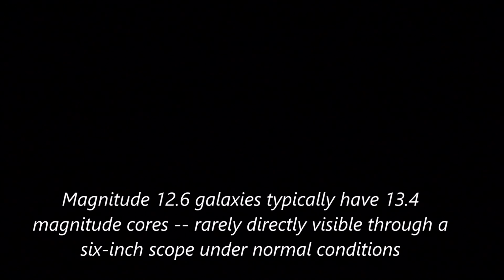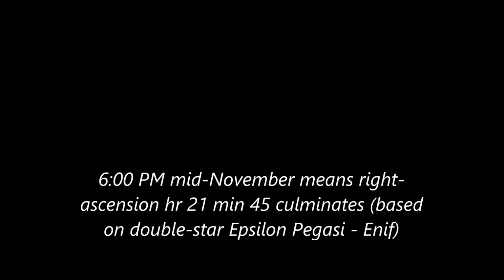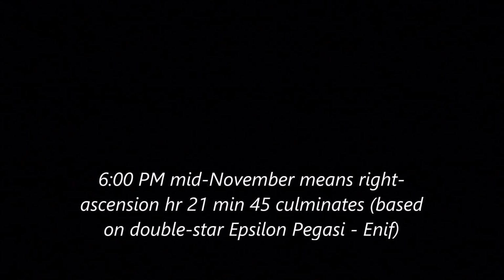It's magnitude 12.6. Kind of oblately presented, 1.5 by 1.1 arc-minute spiral, with a lowercase bc, 168 million light years distant. It's at almost 31 degrees north declination and 22 and a half right ascension. I have to get it early, otherwise I will lose it. This is the same series of galaxies I have reported on earlier as part of a lunar series.